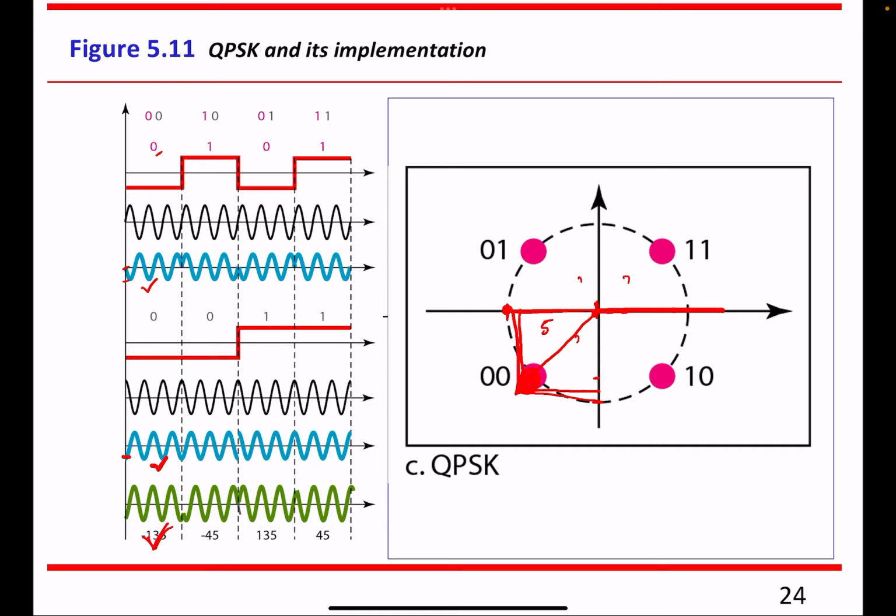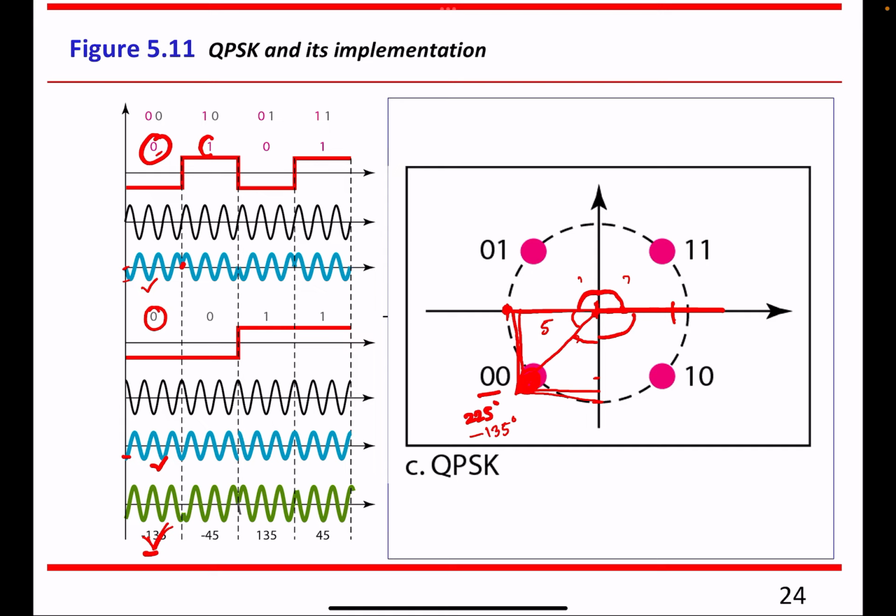Okay, and how will we calculate the amplitude and phase of this signal? Same as before, the distance from the center will represent the amplitude, and the angle will represent the phase. So what will be the angle? If we calculate it anti-clockwise, then it will be 90 plus 90, 180 plus 45, that is 225. So for 0 0, the angle will be 225. And if we calculate this clockwise, then it will be 90 plus 45, that is 135, and as it is calculated clockwise, it will have a minus sign, and the angle will be minus 135 degrees.